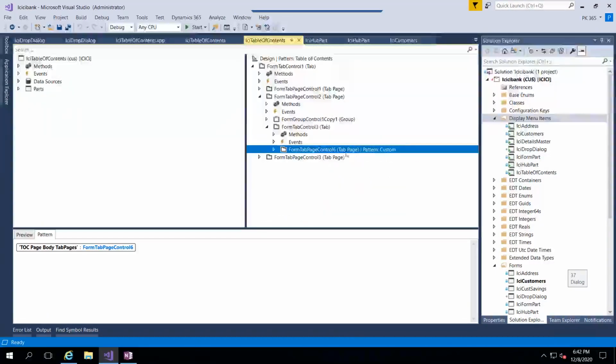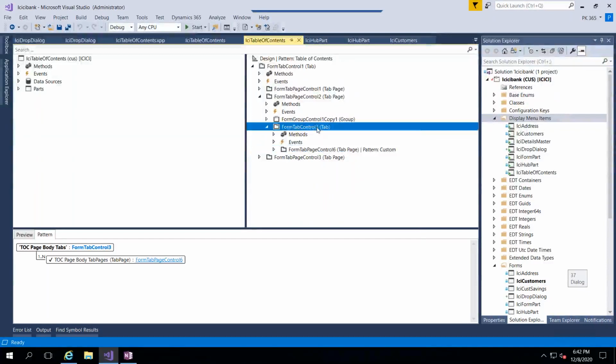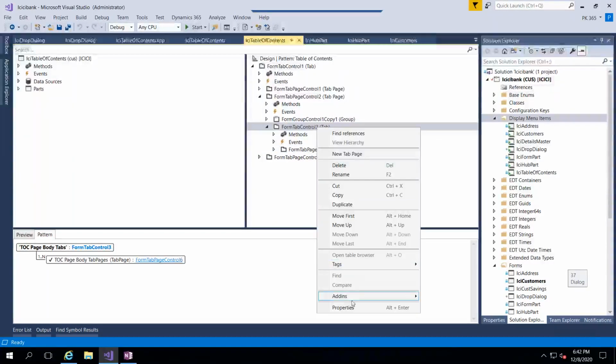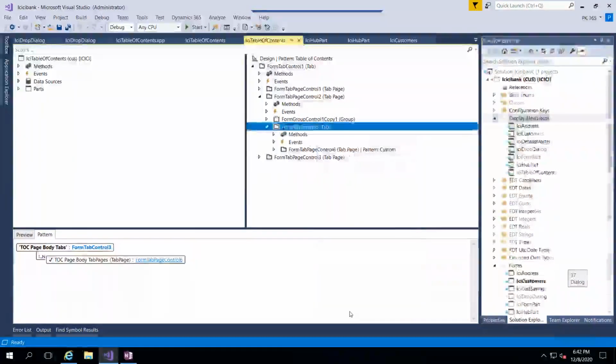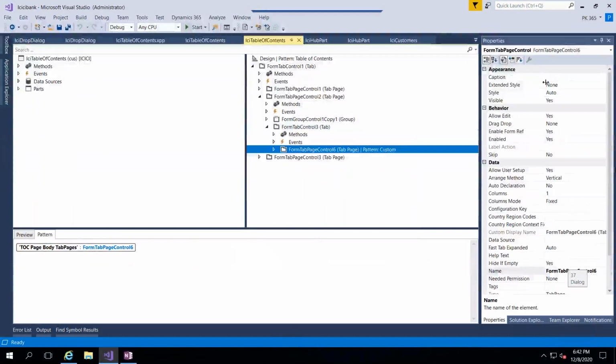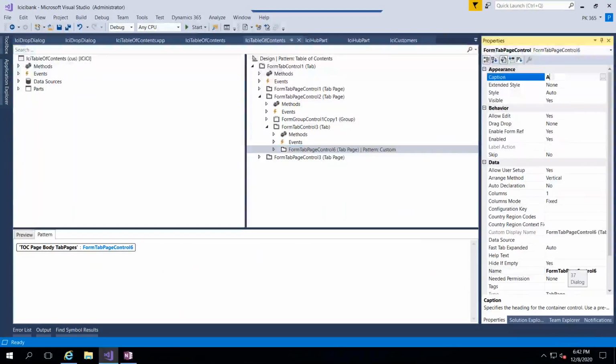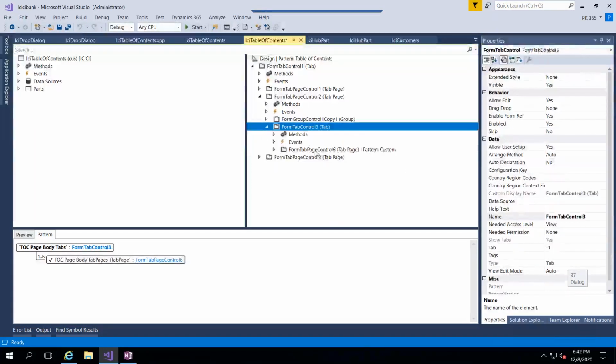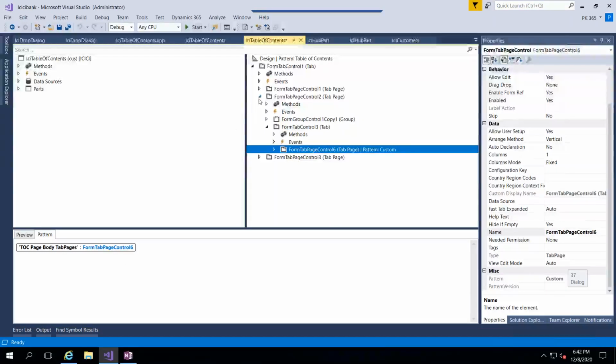But actually, this is there in tab control 3. Let me check if I have added any caption here. For this one, I will add Action Pane Test. Here I'm adding it as Action Pane Test, in form tab page control 6 in the tab control 2.